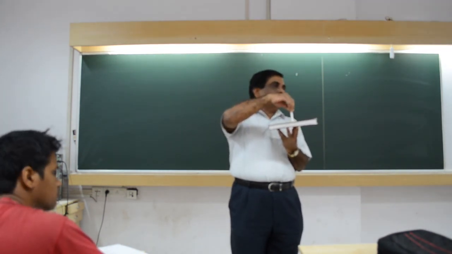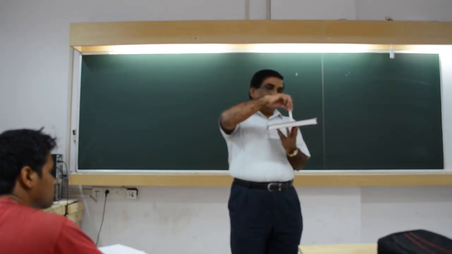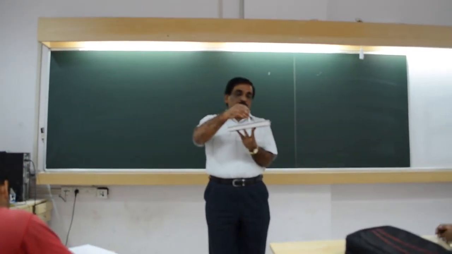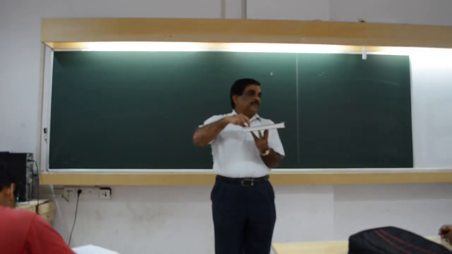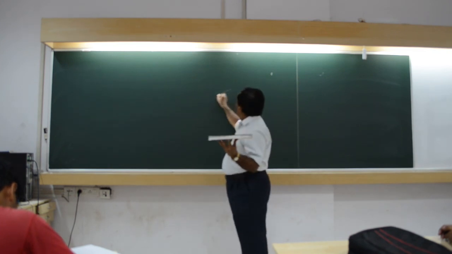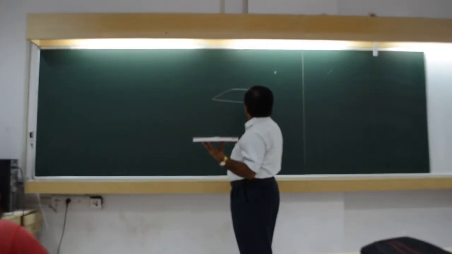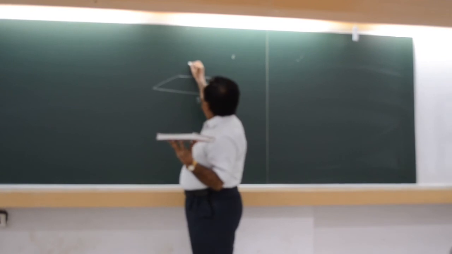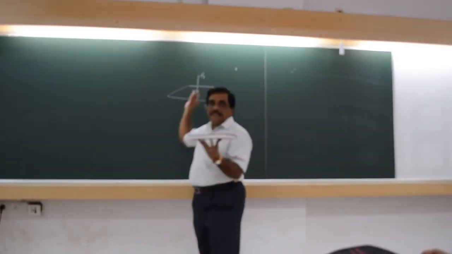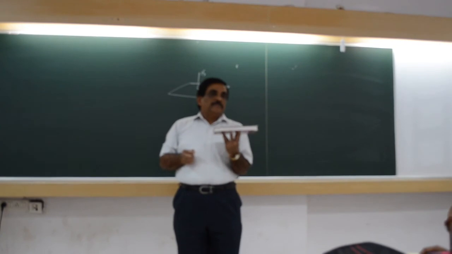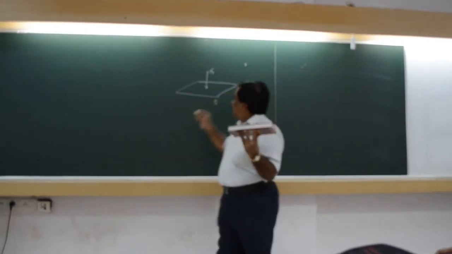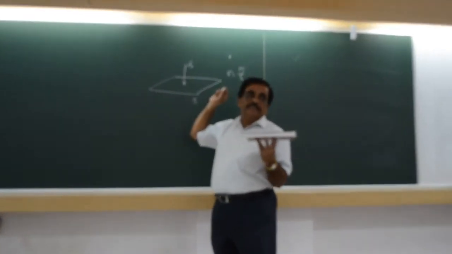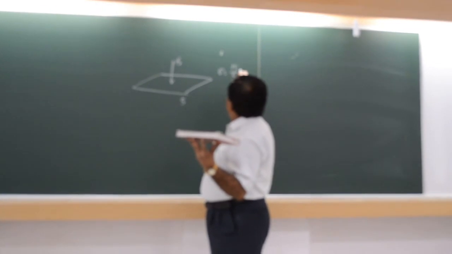Hold on here. This is not distributed everywhere. Force is here, but stress is distributed over the area. Suppose this area is 5, and the force you are applying is, suppose, 15. Let us take an example. So what is the stress? Stress is 15 upon 5. This is the stress. So you can imagine, 15 upon 5 means 3.